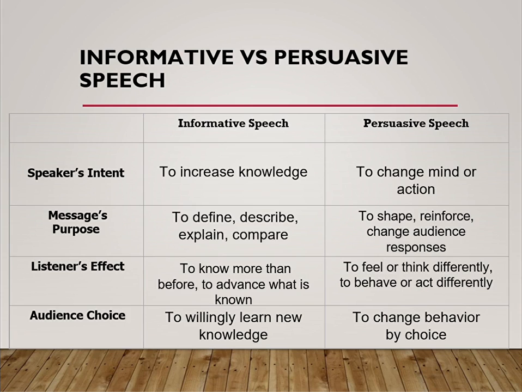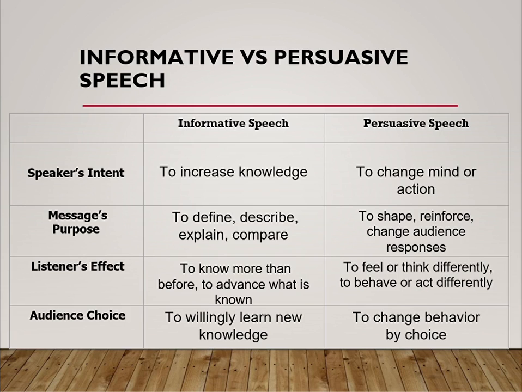And in the message purpose, informative speech is to define, describe, explain, compare. In other words, you basically want to teach the audience about something which might be new to them, or to give more details about something which is factual. While on the other hand, persuasive speech is that you want to change something in the audience's responses, okay, and you would like to shape their beliefs to be the same as yours.